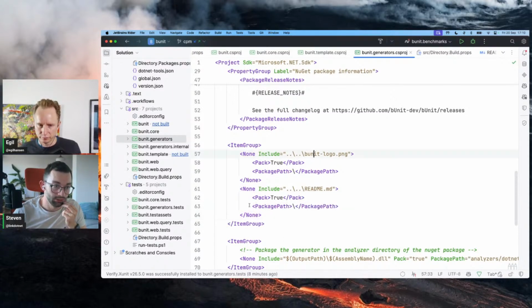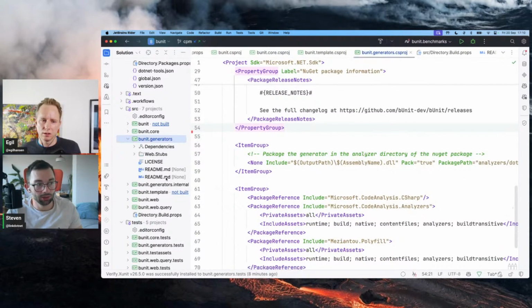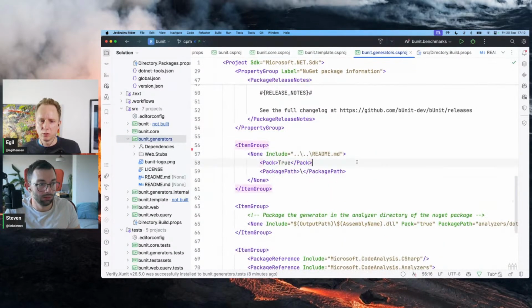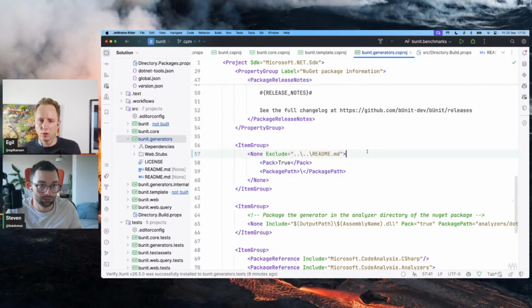You can remove the bUnit logo thing. Let me check something. It takes a while before it updates. But you can say exclude, and then you say pack false on that one, and then explicitly do the include for the one that we want.